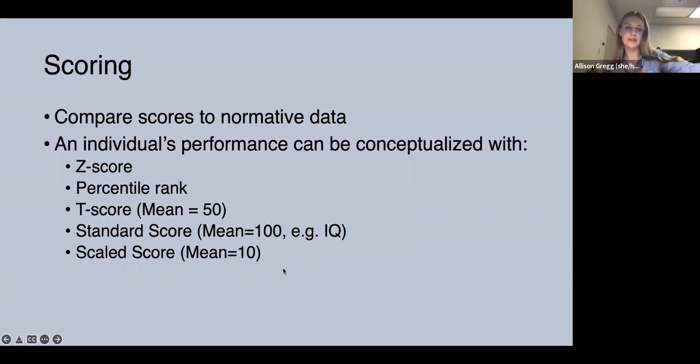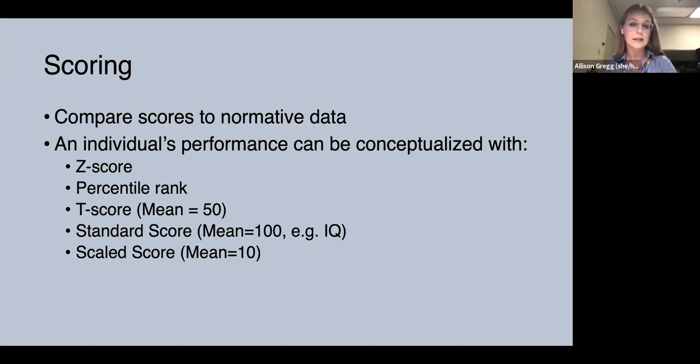Okay, so then thinking about scoring. An individual's raw scores can tell us a lot if we know what to do with that information. However, we see an extra dimension of meaning coming through with the comparison of individual scores to normative data. By normative data, we mean that when tests are created, the testing company will generally administer them to a demographically representative sample of the country that they're created for.